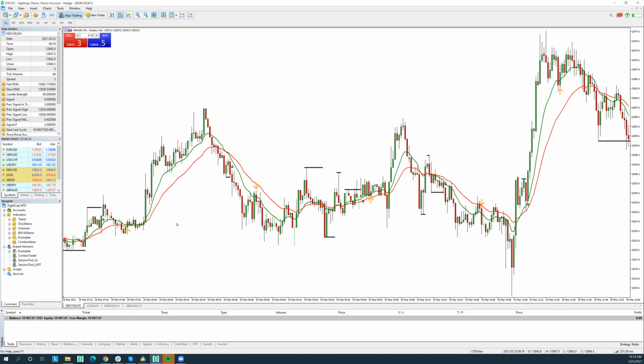My only hesitation as far as setting it up for CFDs is I think with CFDs you're going to have to degrade the risk rewards here because of the spreads.